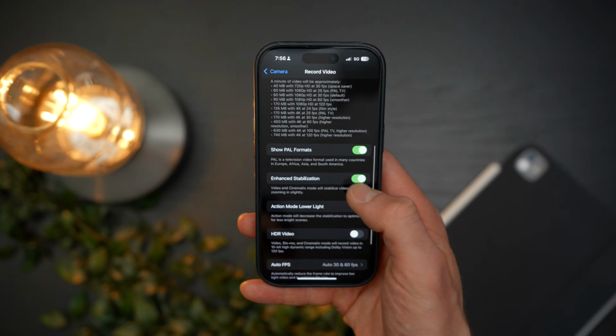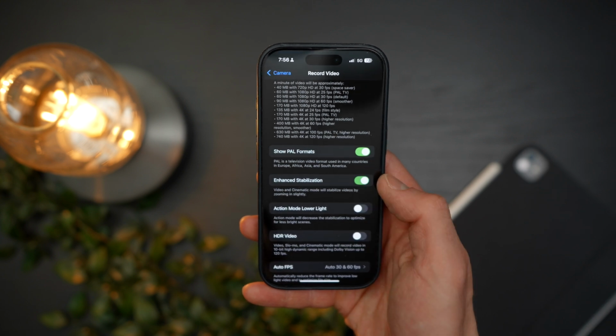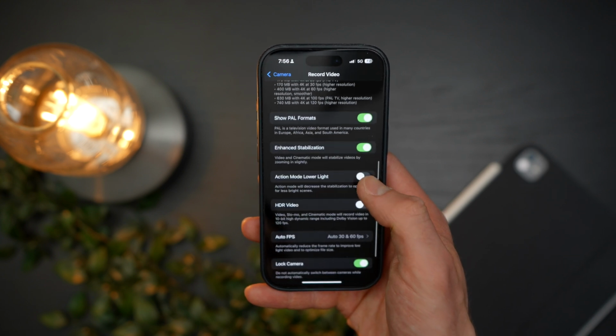In terms of stabilization, I actually turn my enhanced stabilization on. This is going to ensure that my handheld footage is smooth, especially if I'm walking or run and gunning things with one hand or needing to keep things steady. In terms of frame rate, I'm actively shooting in 30 frames per second. And this is because I find that 24 frames per second with the iPhone looks a little bit choppy. This is a personal preference. Some people are forever supporters of 24 frames per second. I think 30 looks best when it comes to these iPhones.